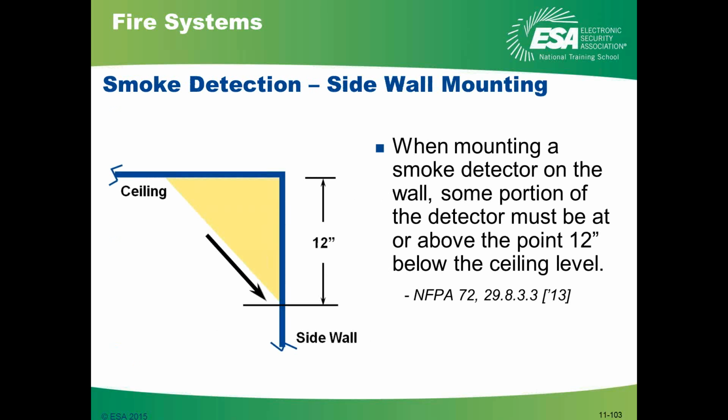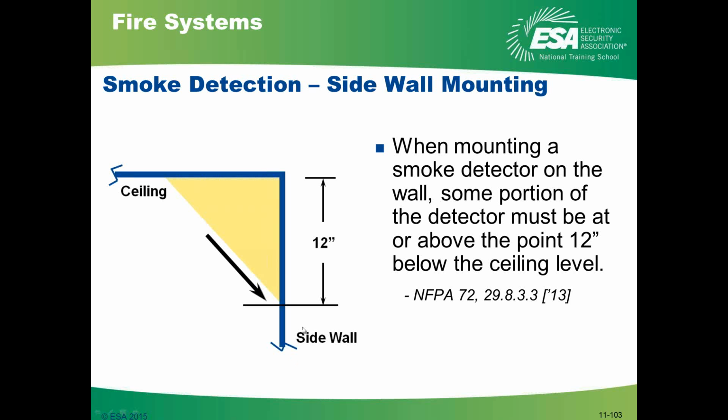Okay. One of the changes in 2013 on sidewall mounting that was very controversial was the elimination of the requirement that the smoke stay out of this 4 inches in the corner. That requirement was removed in 2013. That requirement still applies to heats. So if someone's using a combination smoke heat detector, you still need to stay away from that 4 inches. But if it's just strictly a smoke, you no longer have to stay away from there.